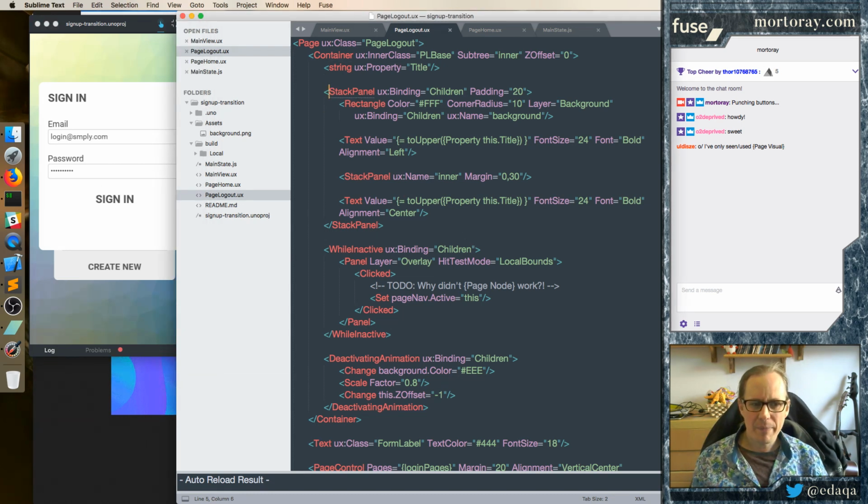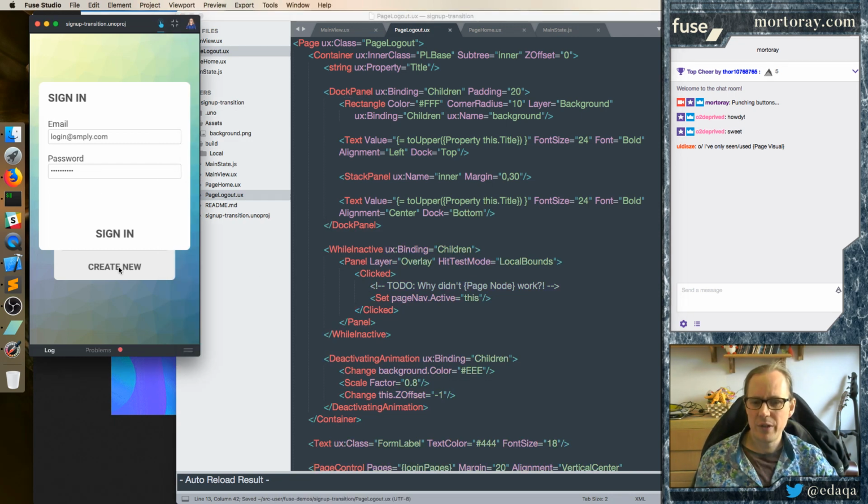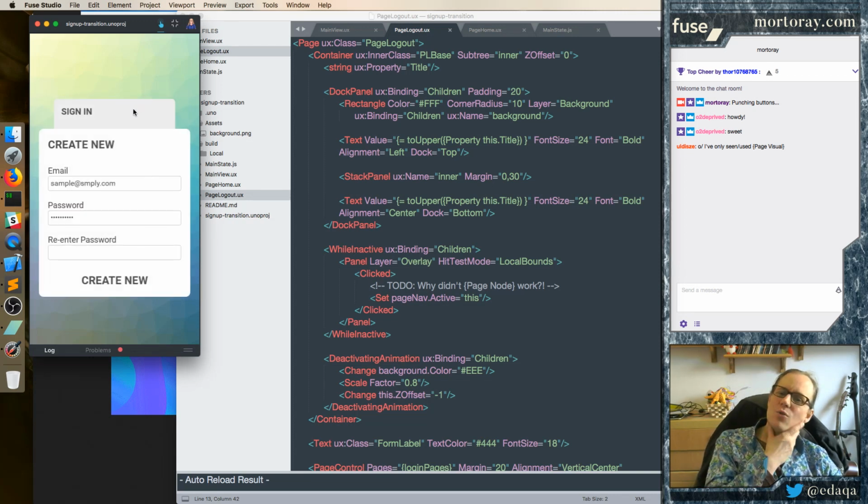And this is where our stack panel here probably shouldn't be a stack panel. We're going to make it a dock panel. And we're going to dock this text. Dock equals top. And the other one's going to be dock equals bottom. And that'll push it off to the bottom. That's just another way of doing a similar layout. Then container in the middle. So we have the items going back and forth.